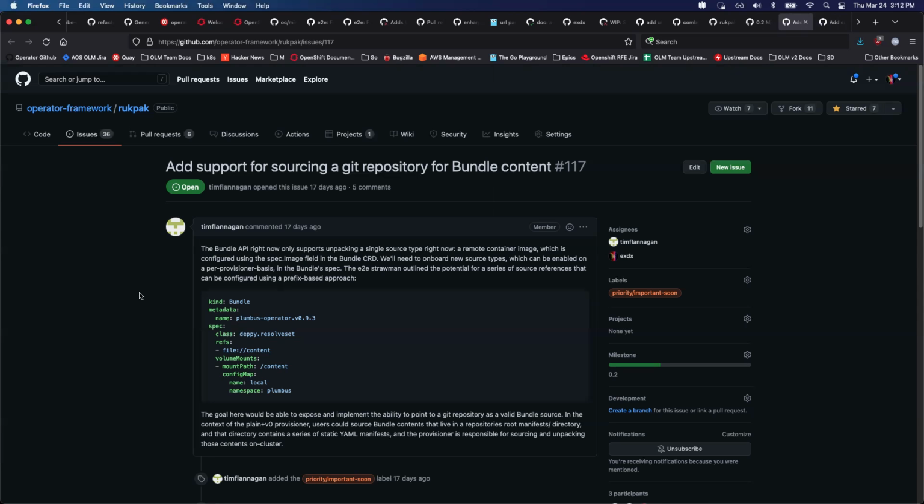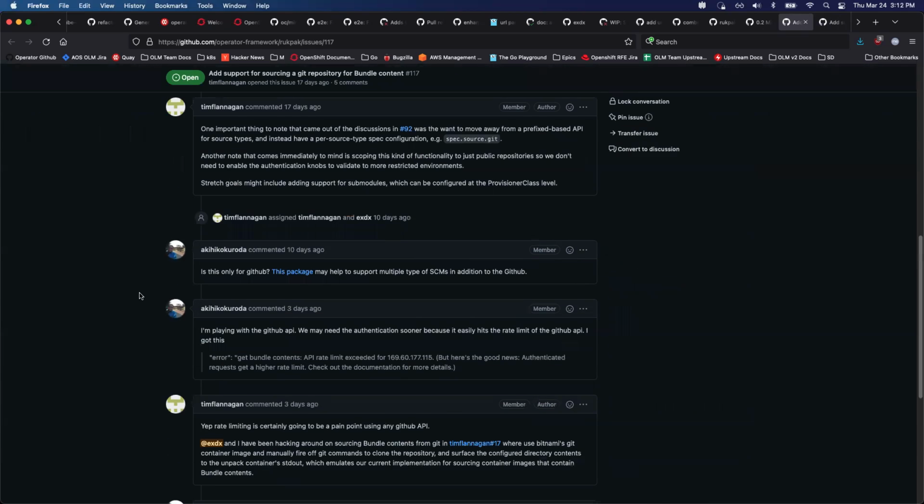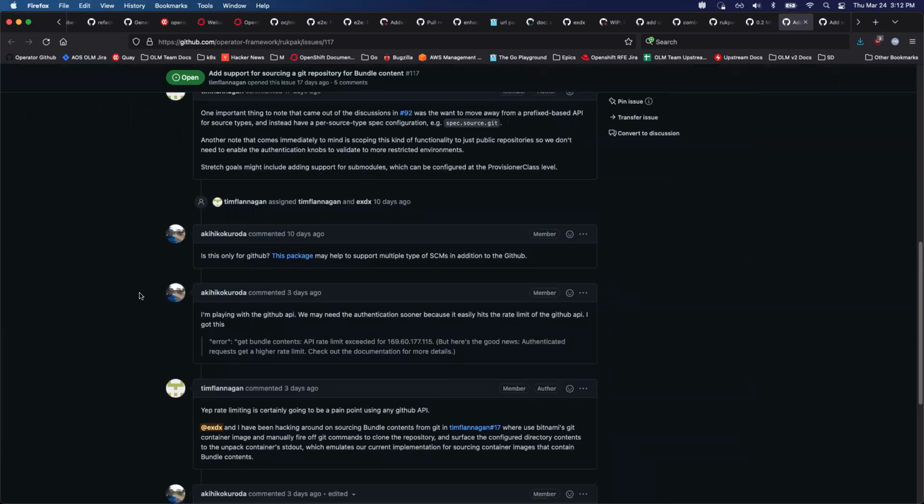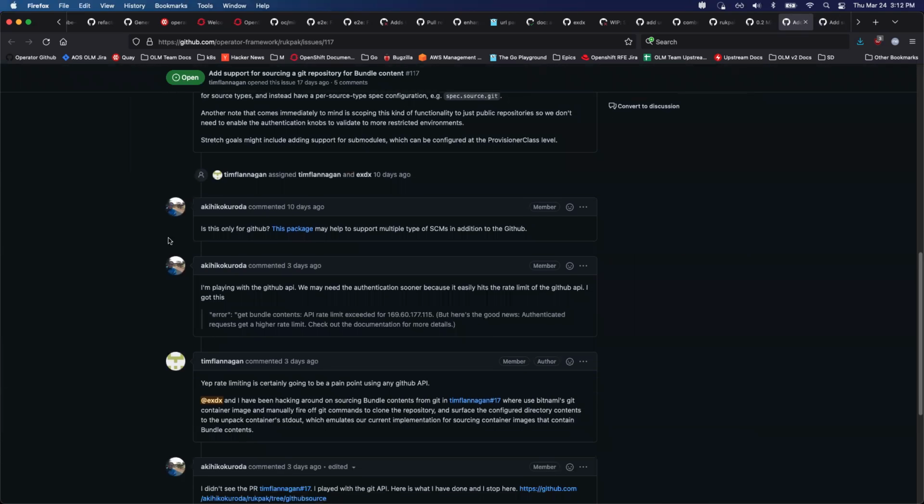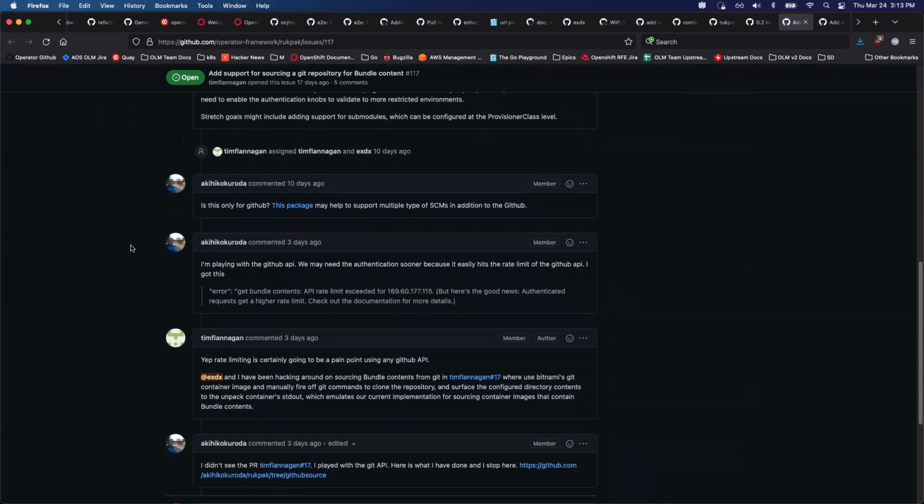We've been working on this on our end, and when it works, it's really quite nice because you can just point your bundle to an arbitrary Git repository and it can pull it down and create the content. It should work for any remote Git based URL.